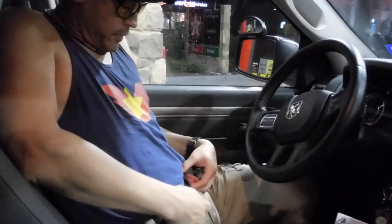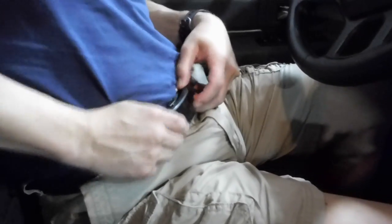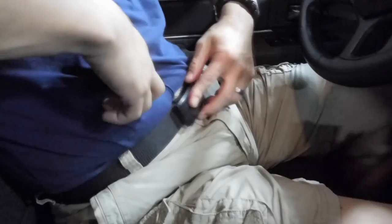Here's the thing. Just a legal disclaimer: you cannot purchase this and order it in California or New York in the United States. I think everywhere else is fine. But if you do carry it on an airplane, no one will know you have it. And the way the belt clips, it's like a regular belt. It takes a little bit to put it back in, but now that's back in.